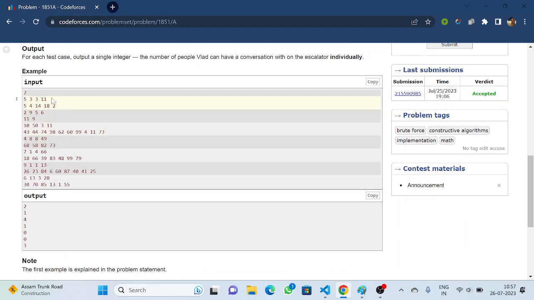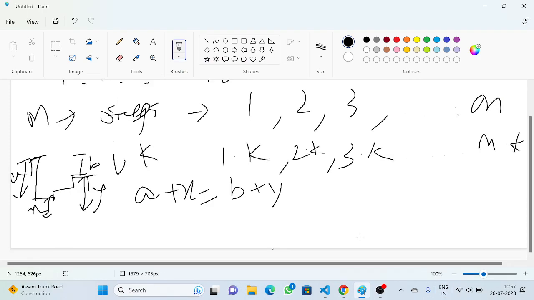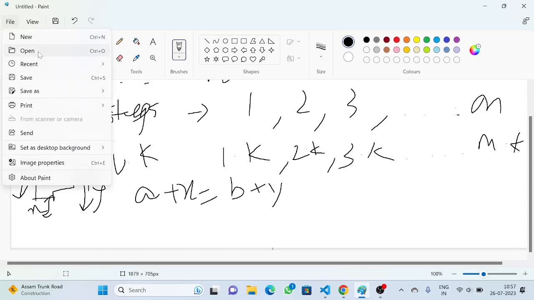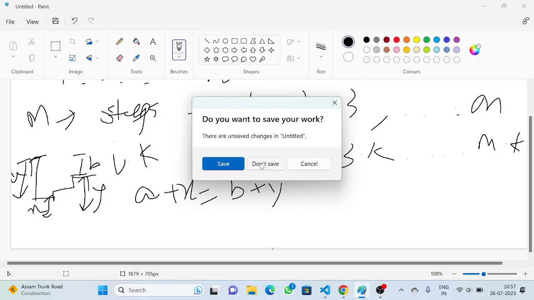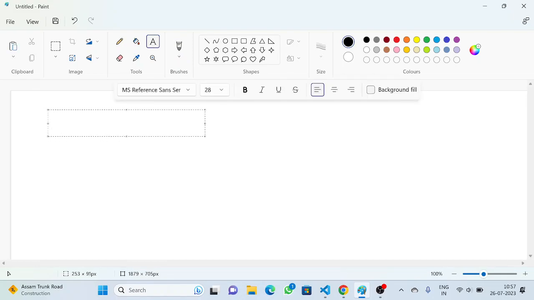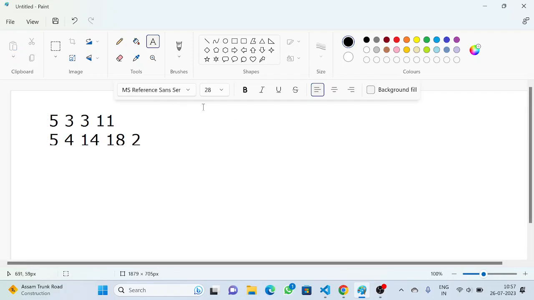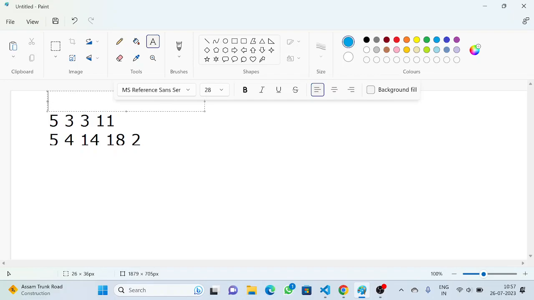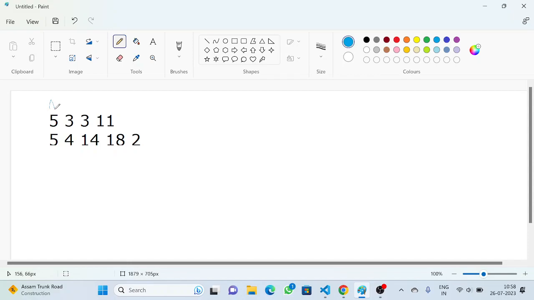So for example, this first one. Here this is N, M, K, and capital H. First we'll find the difference between Vlad's height and each person's height.